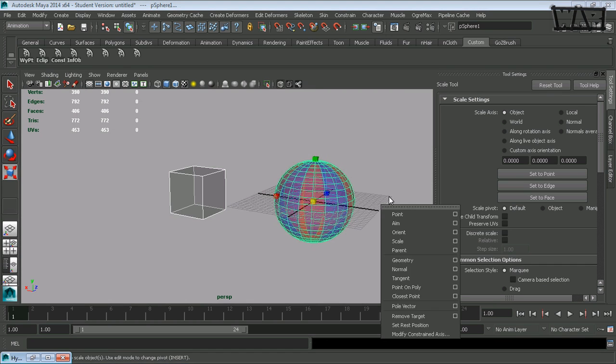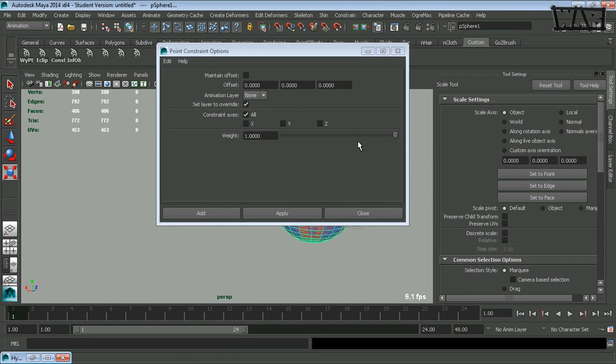Okay, so I'm going to undo, and I'm going to go to Constraint, Options box, and I can tell it to maintain offset. You'll also notice that I have other options. So I can tell it to constrain only specific axes if I wanted to. I can say just constrain X only. I'm going to go ahead and just choose all.